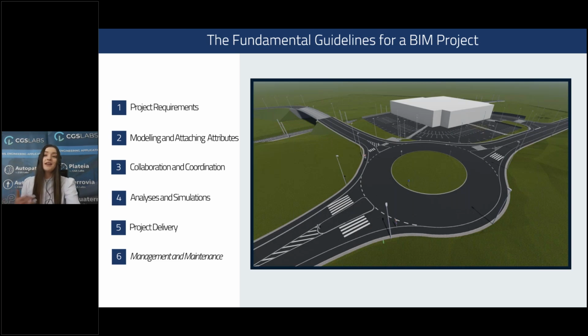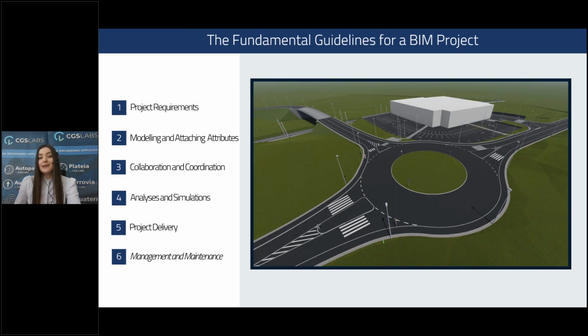So I had the opportunity to work on the currently largest Slovenian railway infrastructure project, the second railway track Divača-Koper, and in addition, at CGS Labs, we also offer BIM consulting for companies worldwide, allowing us to identify the common challenges that designers often face. Besides, we run the educational program for Building Smart Professional certification.